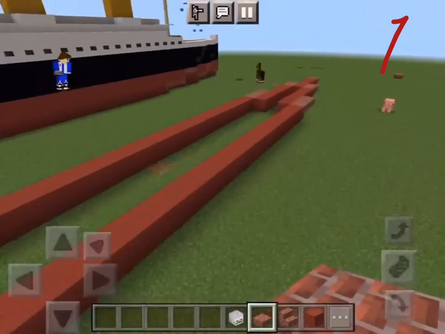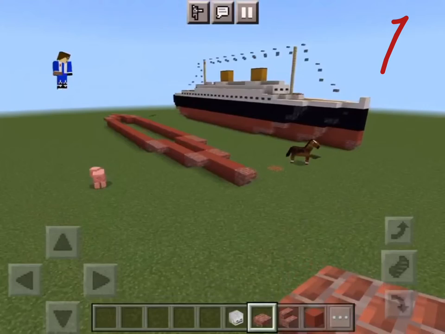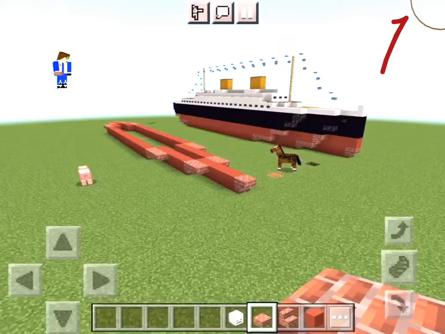When you're done with that, you can fill up the entire ship. You can fill in the bottom of the ship with red terracotta if you want. With that done, we have finished layer 1, and we will move on to layer 2.